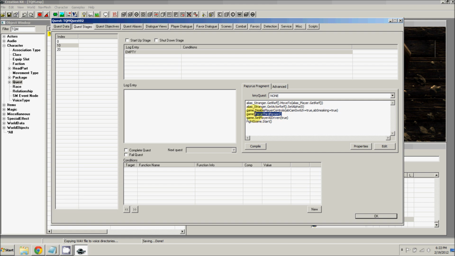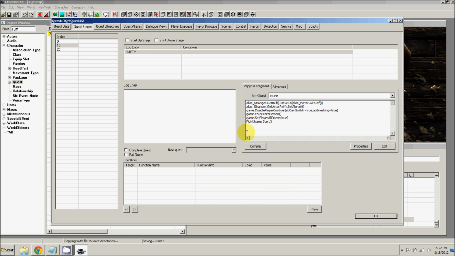Next thing we do is set the camera, we force it to third person. So this forces the camera to third person, and the player won't be allowed to go back to first person until the scene's over. And then finally, this is the most important part right here. By default, when you add those AI packages to the player, they don't do anything because the player is controlled by a person. So to prevent that from happening, you can set this set player AI driven to true, and so now the player's actor will actually look at the AI packages it has and run them. So the player can't control the actor anymore. Then the last thing we do is we say fight scene.start. So fight scene is actually a property that we have to add.